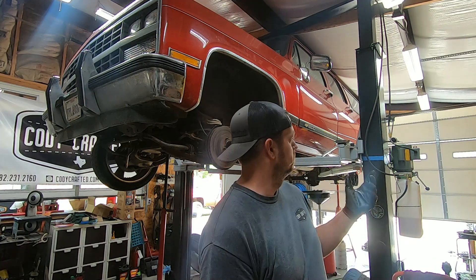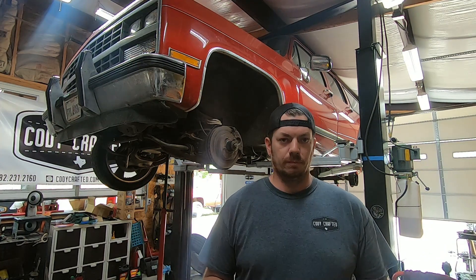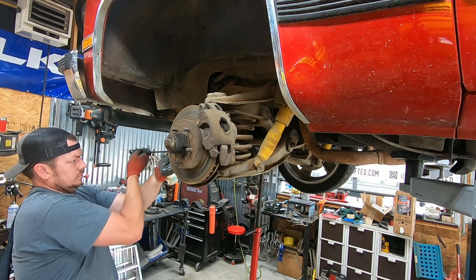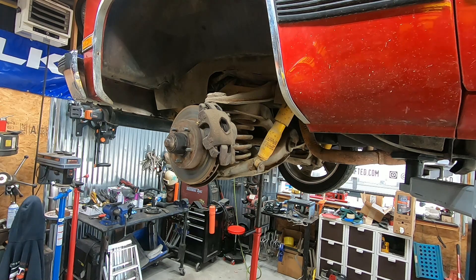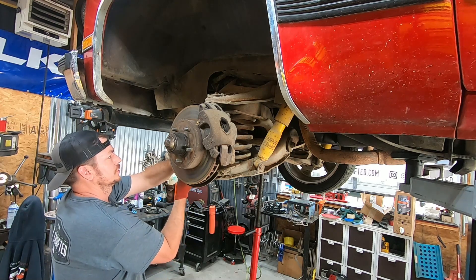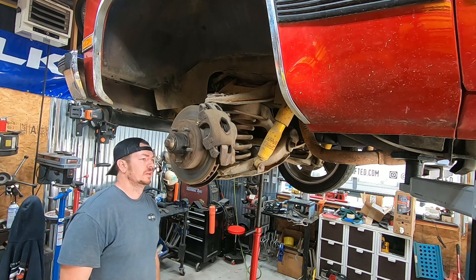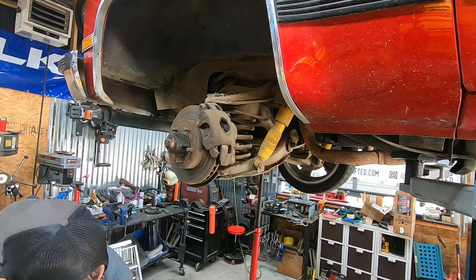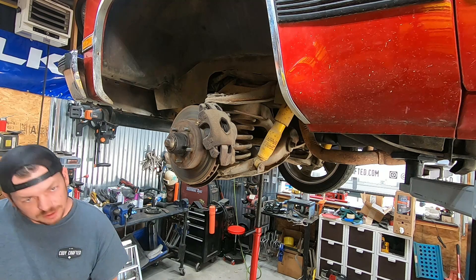Give this thing a little more pep. It's got the original 350 in it, throttle body, it's only like 185 horsepower, so we'll give it some oomph. Nothing like working on dirty old junk. Amazingly enough, the tie rods and the ball joints and all that seem to be in pretty good shape. We're not going to worry about replacing a bunch of that stuff right now, just because it's not really necessary. We're not doing a full restoration on this thing — we're more just making it cooler and making it functional.